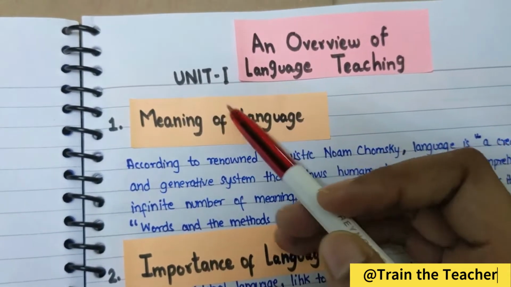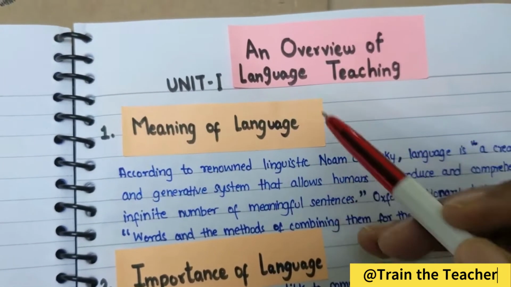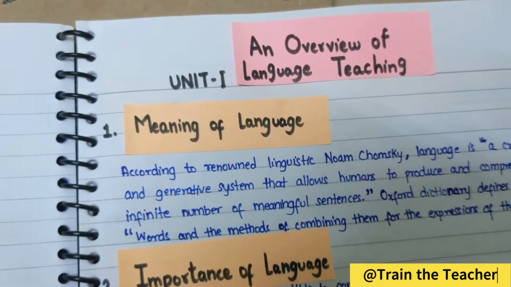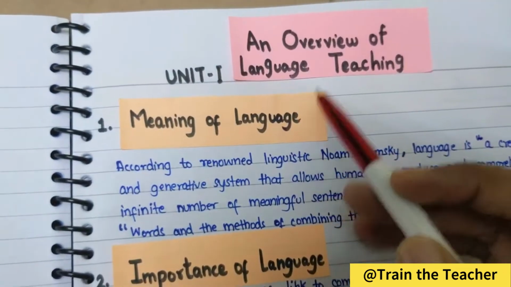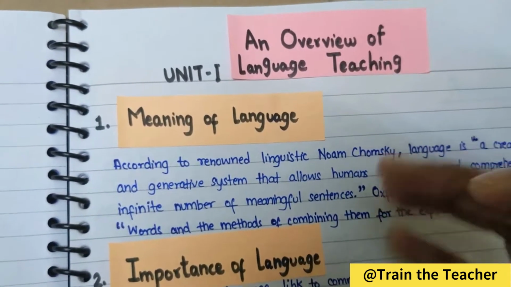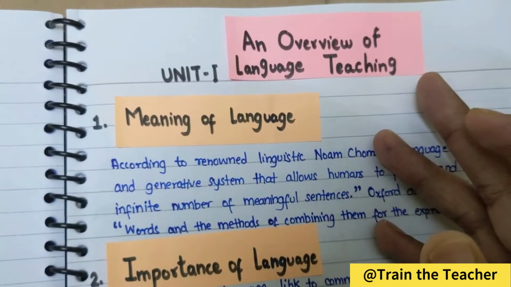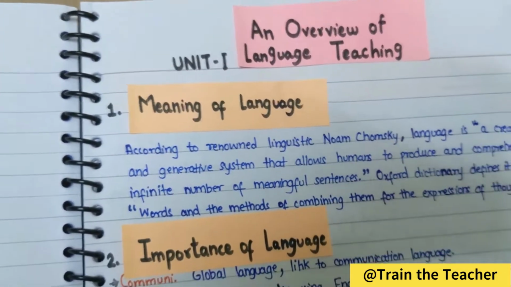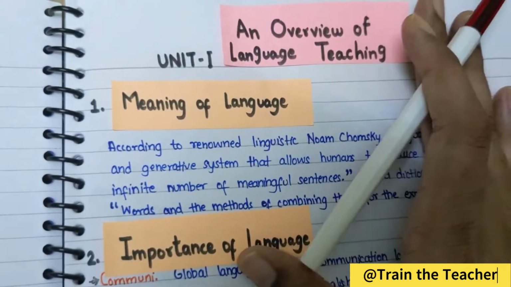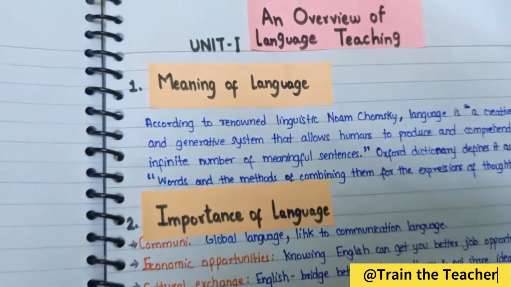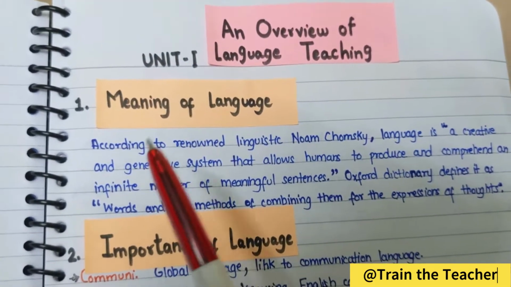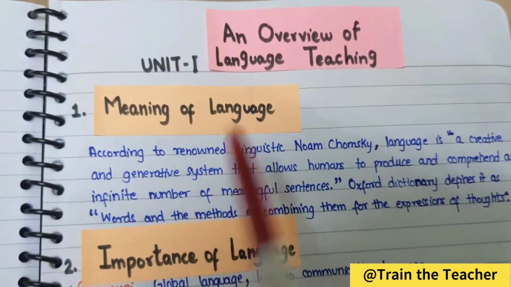So language क्या है, language की importance क्या है, language की importance पे specifically वो बात करेंगे English language की importance क्या है, और second language हम कैसे सीख सकते हैं, या English as a second language कोई भी learner कैसे अच्छे से सीख सकता है और एक टीचर कैसे अच्छे से सिखा सकता है. So this is what is there in this unit. Okay everyone, we'll straight away get started with the first thing, which is the meaning of language.